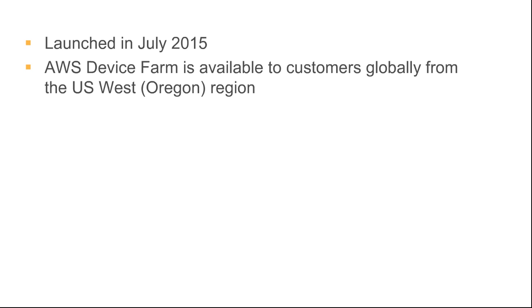Availability. So we'll talk a little bit about where to find Device Farm. The service was launched in July of 2015. And it's in the US West region, although it's important to note that it's available globally, and we have customers from around the world running tests on us 24/7. And again, the devices, like I mentioned before, are real. They're hosted in the US, but they are not all US devices. So for instance, we recently deployed a number of India market devices to our fleet.